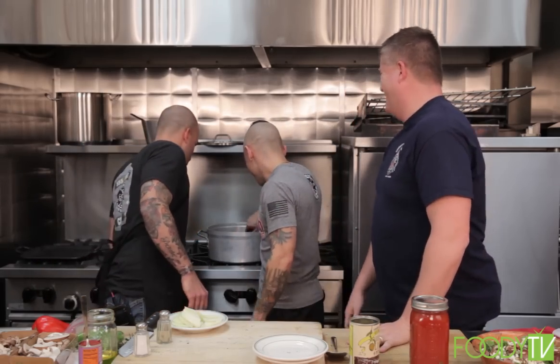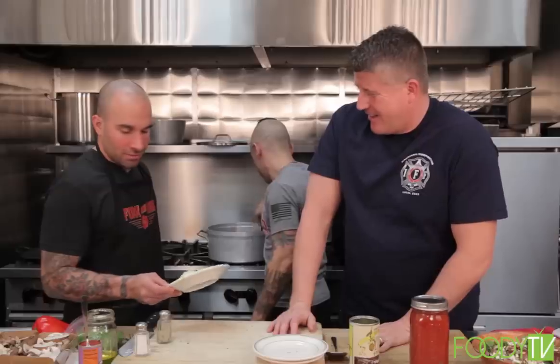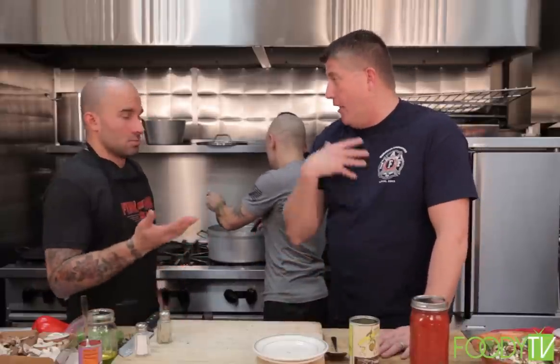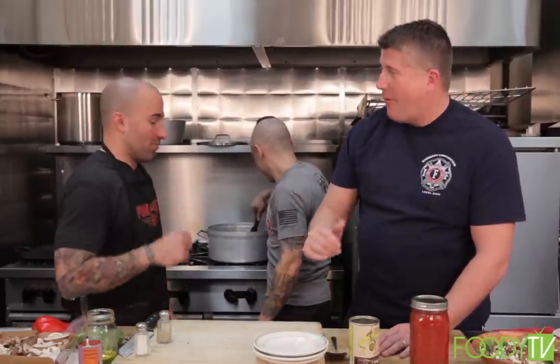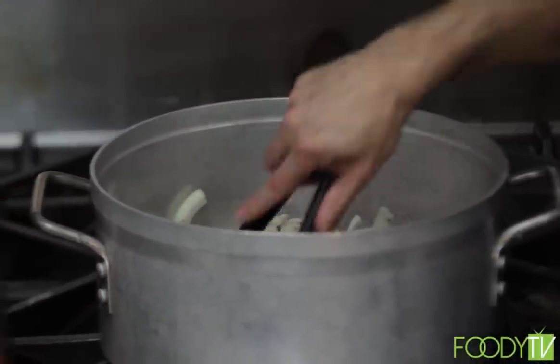How's our chicken? It's looking good, cooking down. So now we're going to throw some onion in — just sliced, half an onion. You know how it is in the firehouse: some guys like olives, some don't, some like onions, some don't. I said you're either an olive lover or not — I happen to love olives. We've got our onion cooking down with the chicken and the chicken sausage.